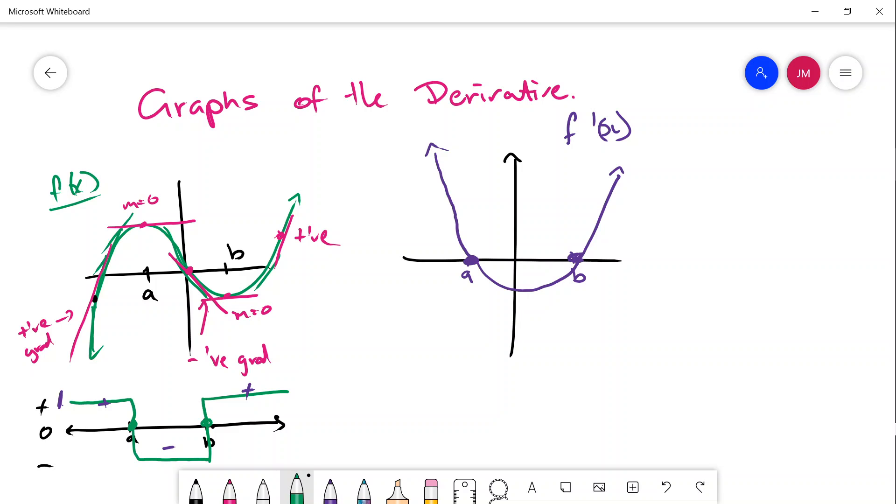And you'll probably notice here that we went from a cubic function, and over here we can tell this is a quadratic. Hopefully you see the pattern: when we're finding the derivative, like we did in the previous exercises, the power of x drops down by one. So the graph of the derivative is actually just going to look like a degree less polynomial.